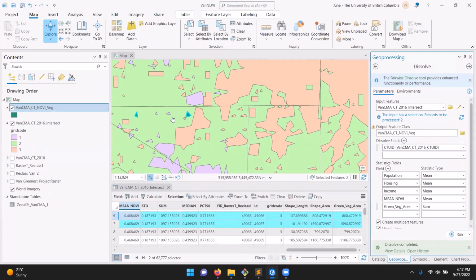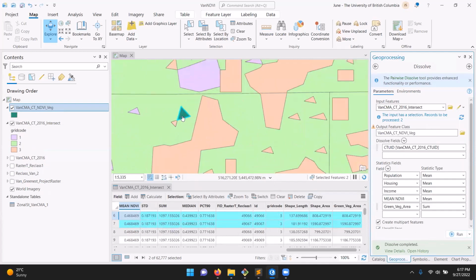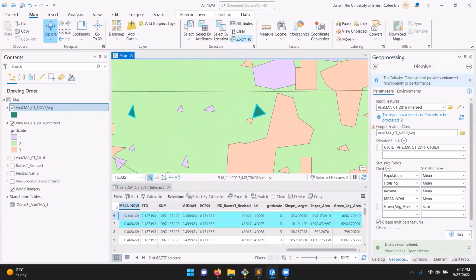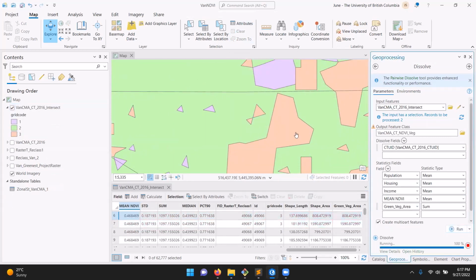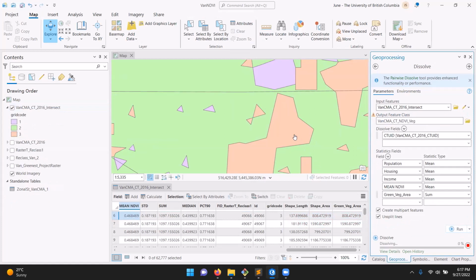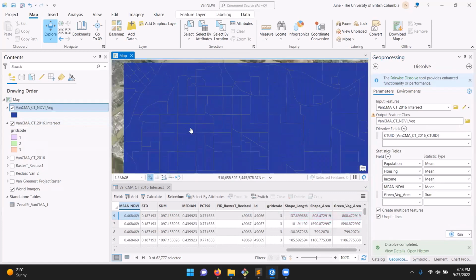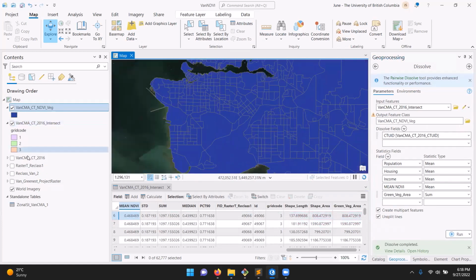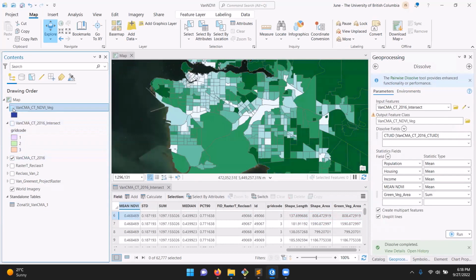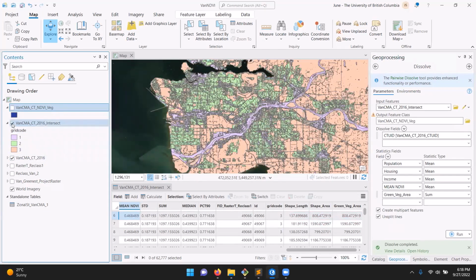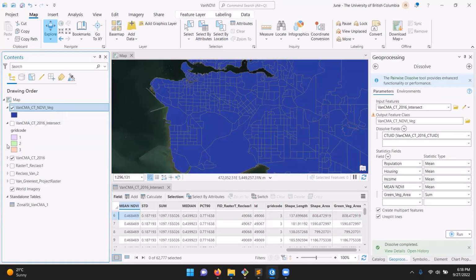And then, oh, notice that I had this layer selected. So this is the only one that it applied to. This comes up over and over and over. You have to clear that selection, and then you can hit run. It'll take a lot longer because it's doing a whole lot more records. But eventually, you get the update. And you'll notice that this one is now back to the original size of this one. It's no longer infinitely subdivided, not infinite, but you know what I mean. No longer all those little polygons. It's just like this.